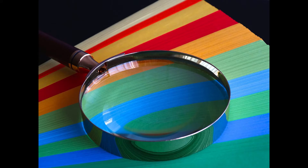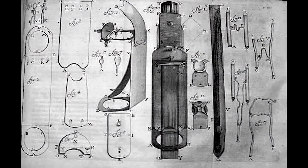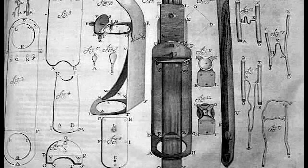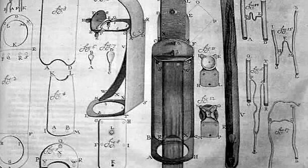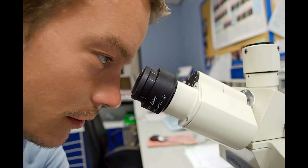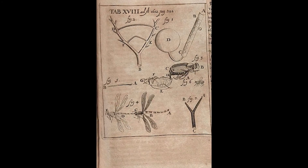Not only were Antony's lenses different from previous microscope lenses, his microscope designs were completely different too. Instead of making a microscope that looked like a smaller telescope with a lens at each end, Antony would sandwich one lens between two metal plates, each with a small hole just a bit smaller than the lens itself to hold it in place. A screw was mounted onto the plates to adjust how far the sample was from the lens. Antony's microscopes were small overall — most measured 1 inch by 2 inches — and you would hold one right up to your eye to see the sample. But even if they were small, Antony's microscopes were revolutionary. The lenses were very clear and high quality, and where older microscopes magnified things about 20 to 30 times, Antony's made objects appear about 200 times larger.